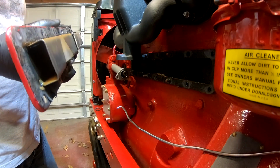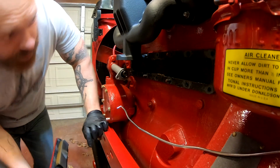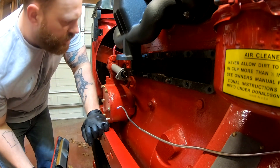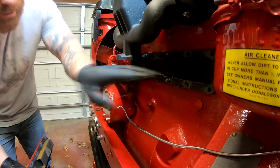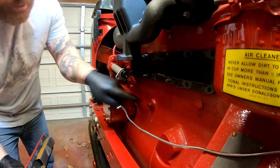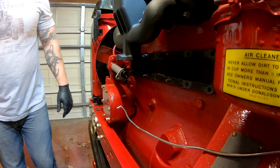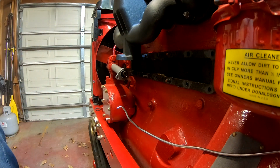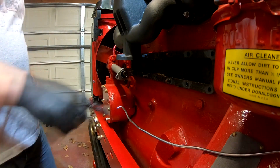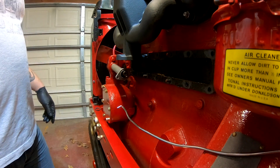Well, we'll go ahead and get all this old gasket off. That's going to be the difficult part, is getting the old gasket off, and then we're going to have to soak up some of the coolant that's in here. Actually, what I could do is just pull the block drain. Why don't I do that? It's going to create a mess, but be a lot easier than trying to mop up what's inside there. So I'll pull the block drain, which is here, and then we'll start scraping off the gasket.